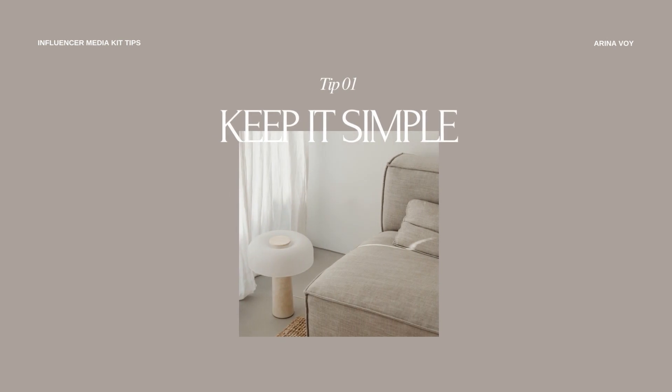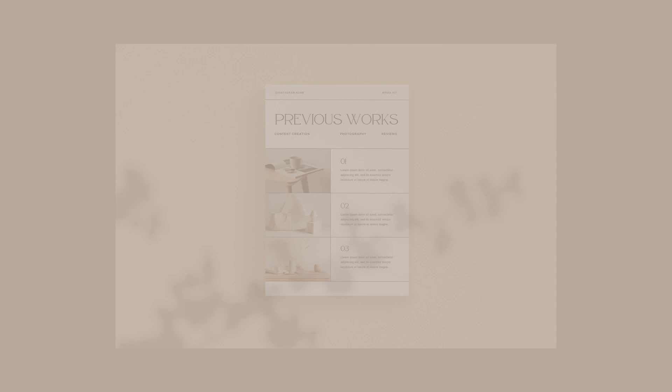First of all, you need to keep your media kit concise, simple and minimalist. My own style is very minimalistic, but it's not only because I personally prefer a simple aesthetic — it's more because usually less is more. When you highlight the most important information, it's always more visible and more clear what you want to convey. Rather than having your media kit crowded with tons of information where everything just disappears, it's better to keep less information but make it the most important.